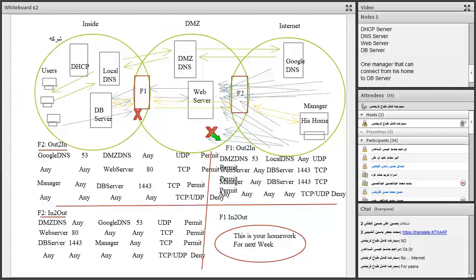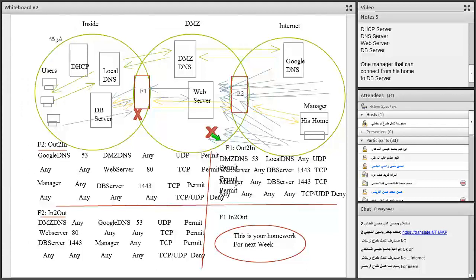Maybe in another example we say, okay, open it for the users, you should have the users' IP and permit them to access the network, but again deny any packets that go to, for example, the web server, or any packet that goes to the DHCP server, or any packet that goes to the local DNS. Your rule list will be big. It will be a big rule list.